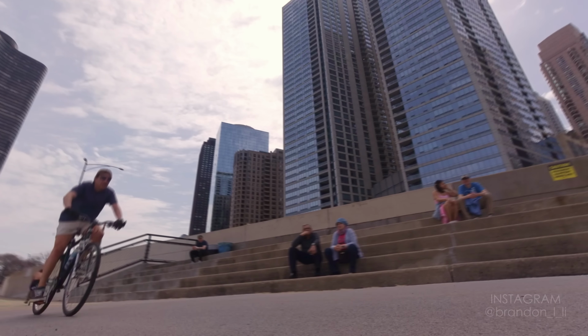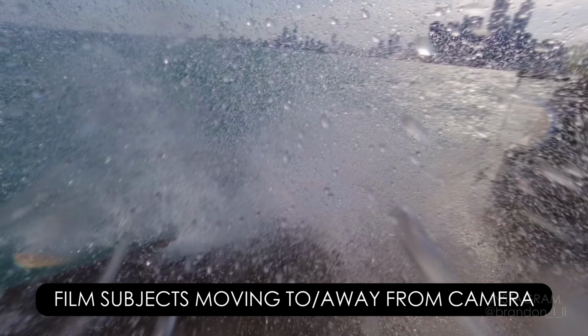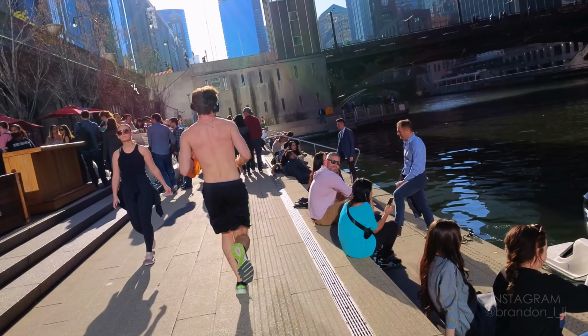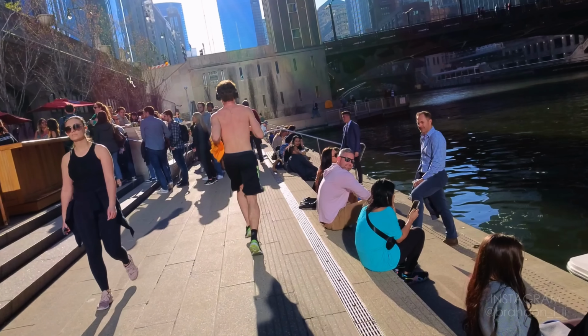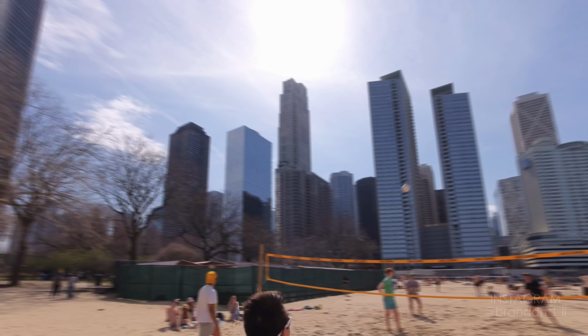And to add a sense of motion and energy to my shots, I filmed a lot of subjects that were either moving toward the camera or moving away from the camera. This is because wide-angle lenses exaggerate movement on that axis, moving toward or away from the camera. They make it look like that movement's going faster. So this makes the shots more exciting.